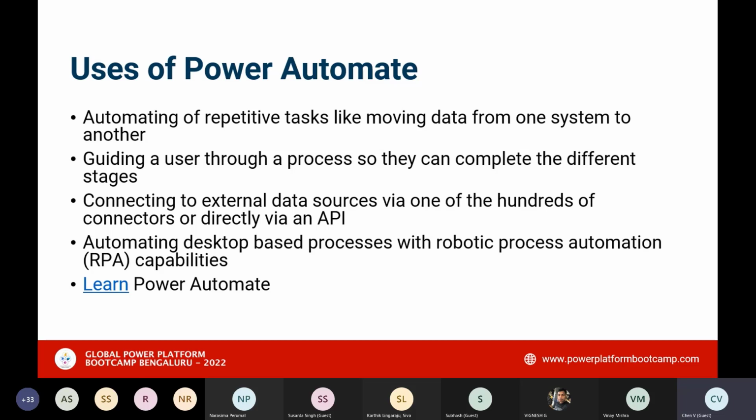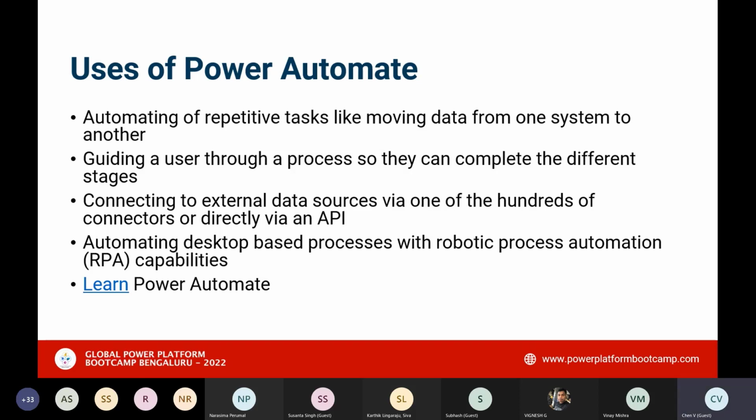I'm pretty sure you might have heard about the tool called OutSystems, right? OutSystems is one of the tools you can correlate with Power Automate, but that was introduced way before. Power Automate is more of Microsoft integrated services, but it can also connect to external services. OutSystems is especially for non-Microsoft, right? If you have some experience with it, great, and if you don't know what OutSystems is, it's worth taking a look at their website, and it's really a cool one. It has a couple of other features too, but you can't compare Power Automate and OutSystems. Though the characteristics are the same, each has its own pros and cons.